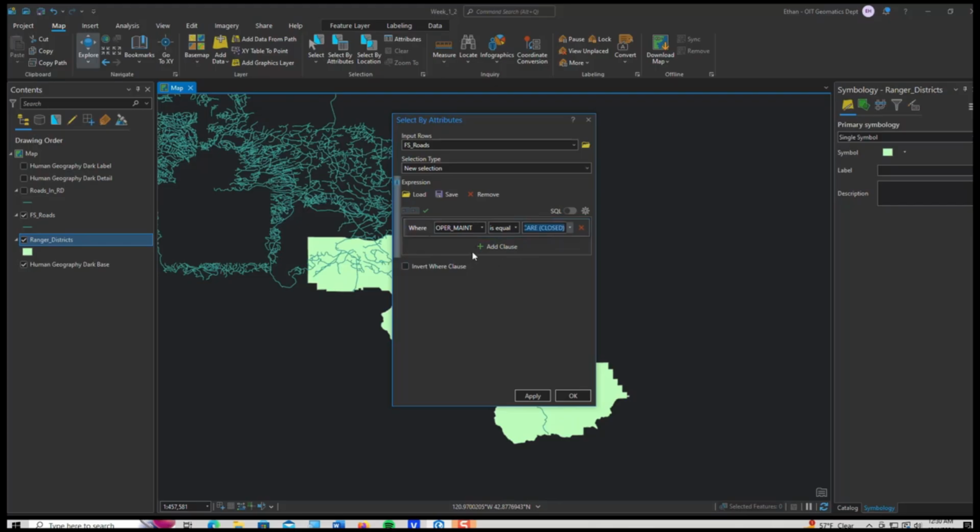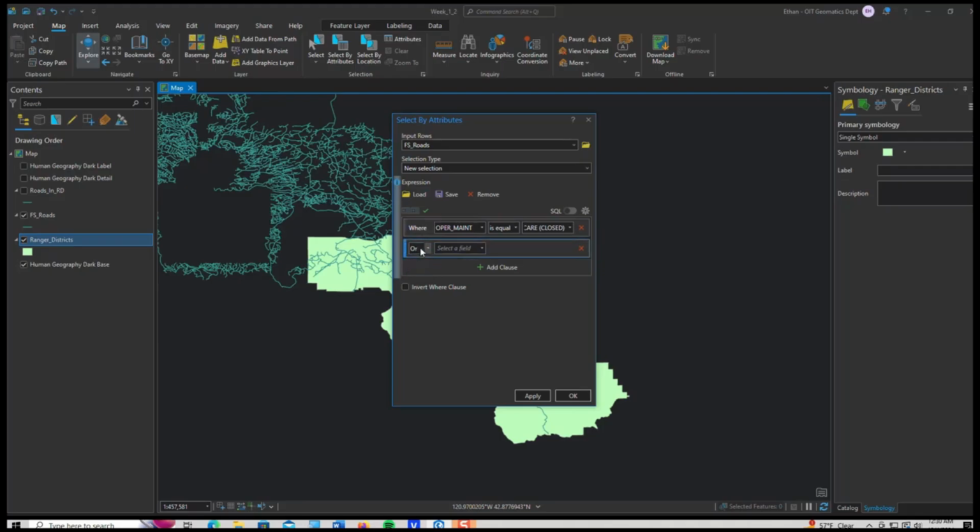This is really important. I'm going to add another one because we want the 3s as well. And we can't just go equal to or less than 3 because it'll include the 2s. So you could do that and then remove the 2s from the selection. But I think it's easier to do it this way. So we're going to add a clause. And here is where people get stuck, is they use and instead of or.